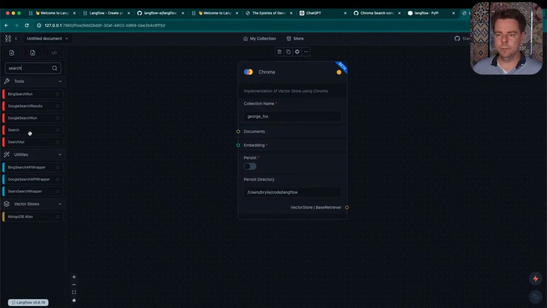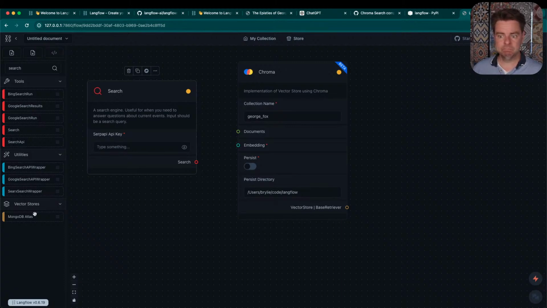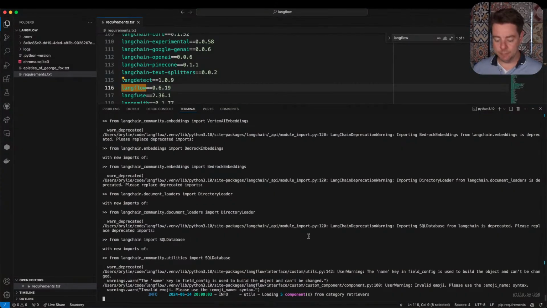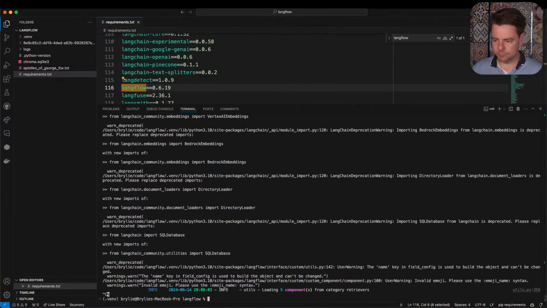Bing, Google search, answer questions about current events, and it should be a search query. Vector storage, MongoDB. That's just so weird. Are there some experimental? Wait, this won't work. This is a no-go. Dang it.